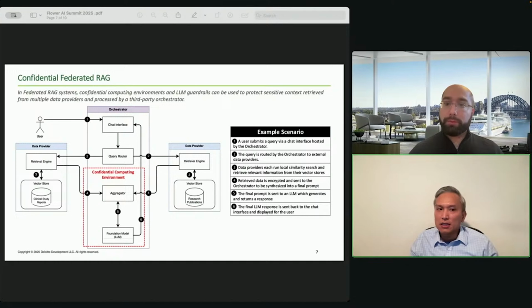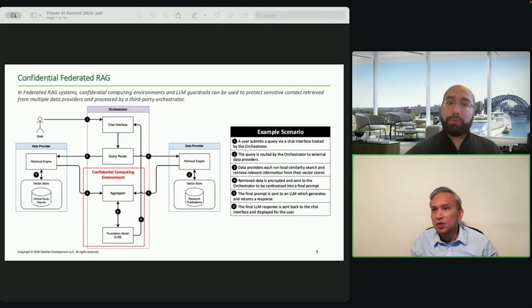Now, the final addition to this step is an additional layer of security and privacy. Instead of just relying on the data provider to scrub out the PII, we also implement an additional layer of PII scrubbing at the LLM model itself.